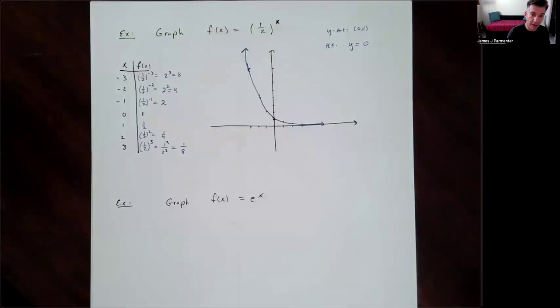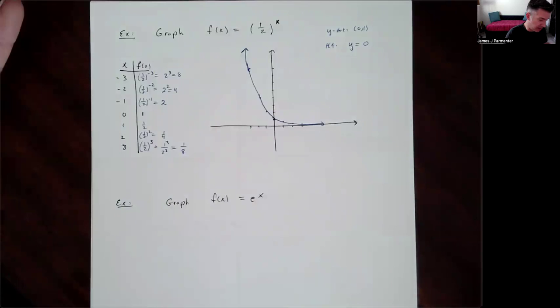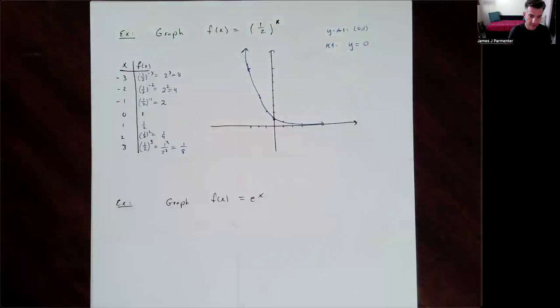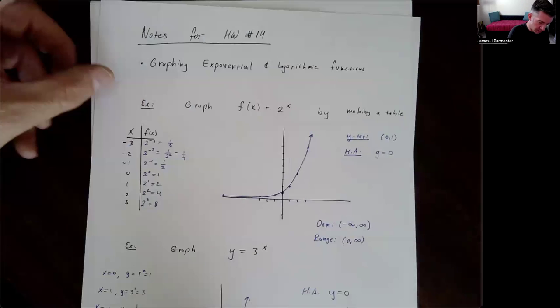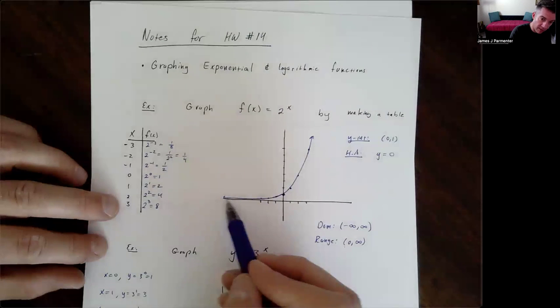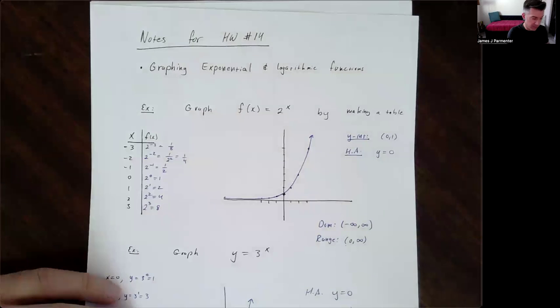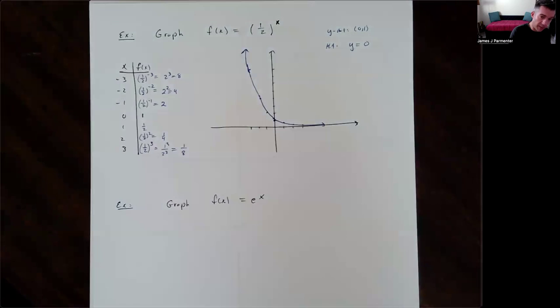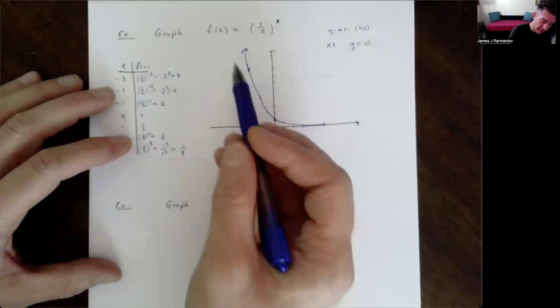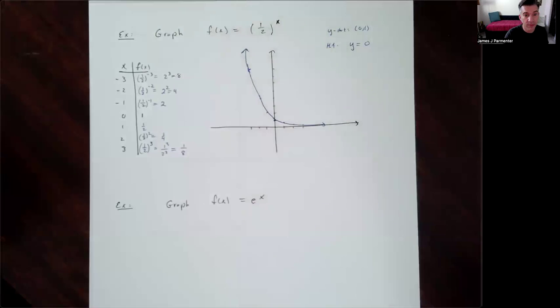We have the same domain of everything, the same range of all positive numbers. And one thing I'll point out about this function versus the previous one is this graph is decreasing, whereas the other two graphs were increasing, right? These two graphs, the previous ones, we're getting bigger y values from left to right, right? As we move to the right, the y values get larger. That's an increasing graph or an increasing function. Here, the opposite thing is true. As we move from left to right, the y values get smaller. That's a decreasing function.